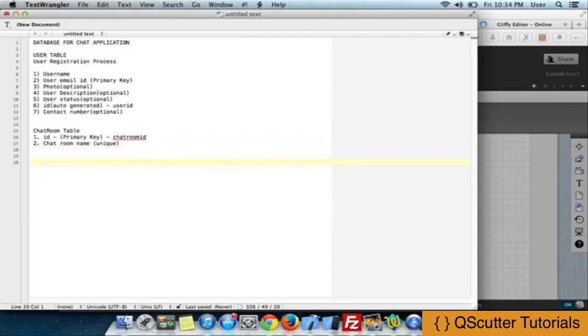Now coming on to the friends table. The friends table would again contain the ID as the primary key.